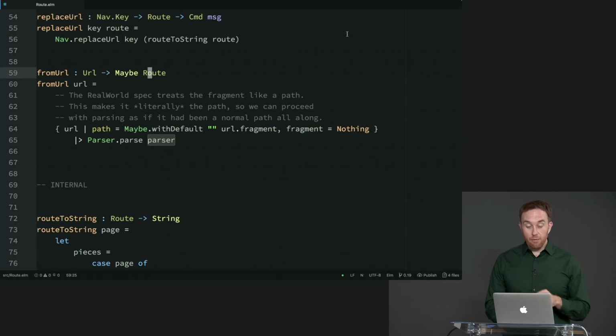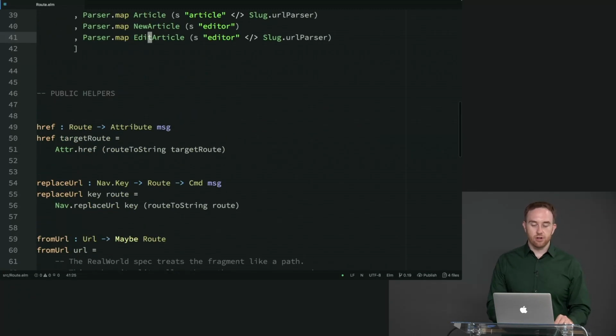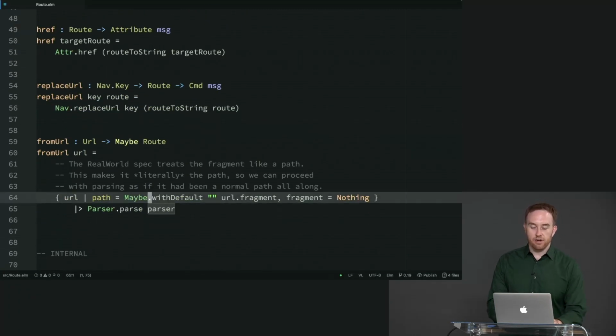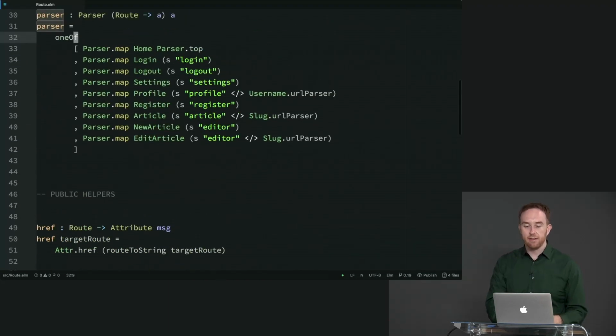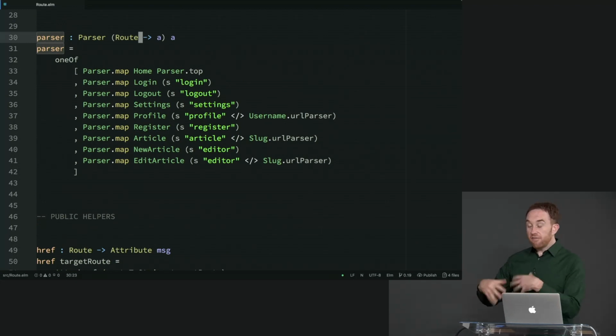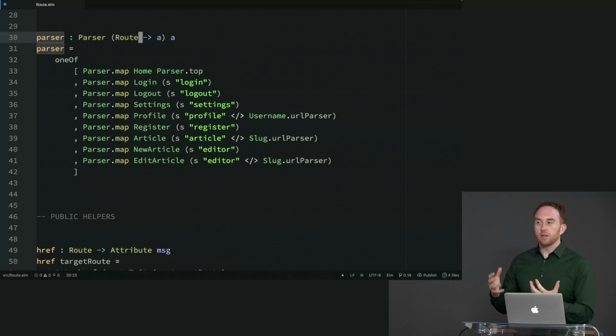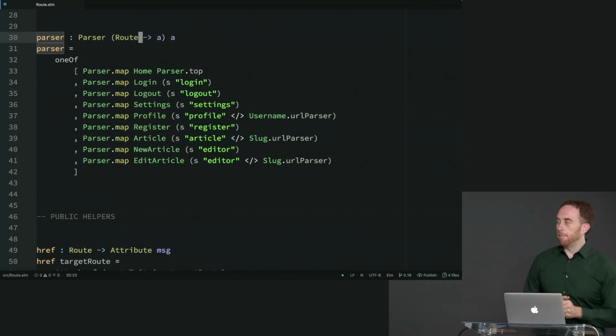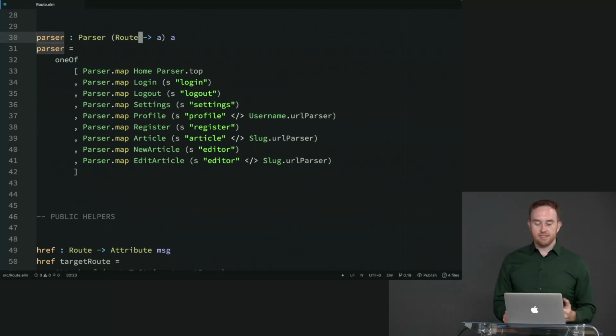Essentially, I wanted to work as though we were not dealing in those terms. So what I did is I wrote a little helper here that says, I'm going to take the fragment and pretend that's our actual path, and then parse as normal as though it were a regular path. This is a little extra step that I took to make sure it feels like using the path, because that's really what they're going for with this spec. They want the hash routing for various reasons, but I wanted to pretend that it's a path, because that's what it most closely resembles by design.